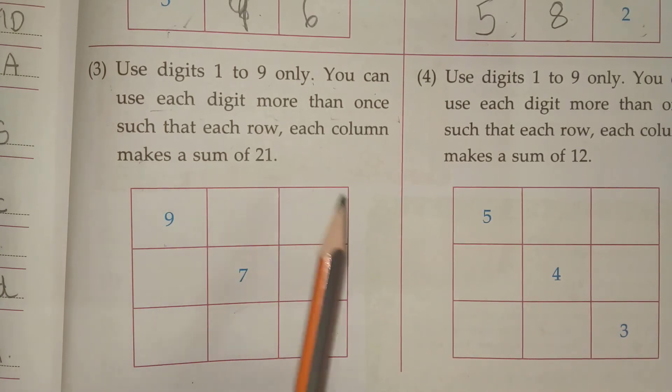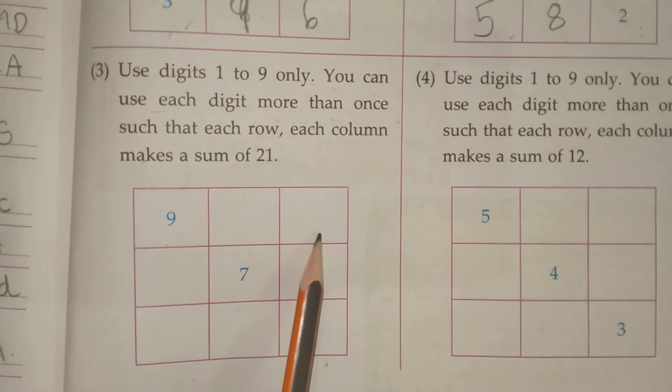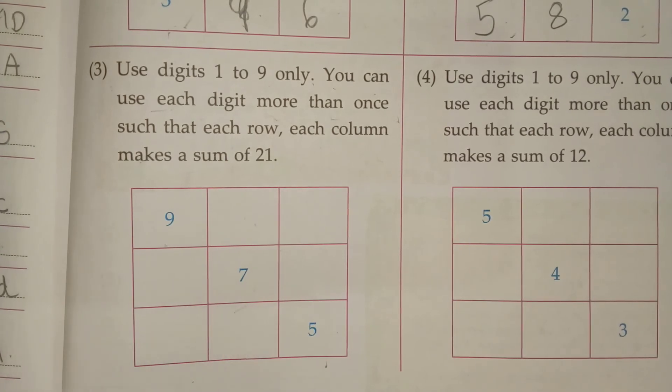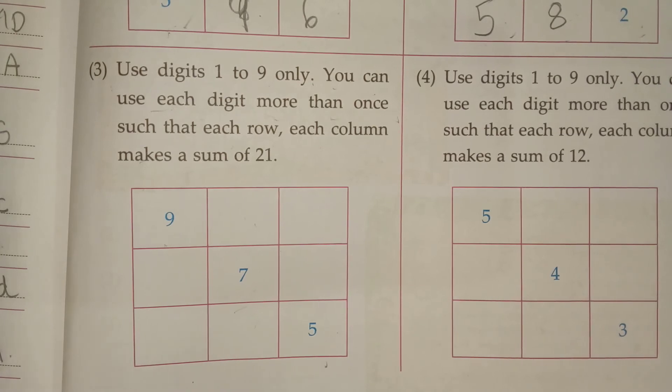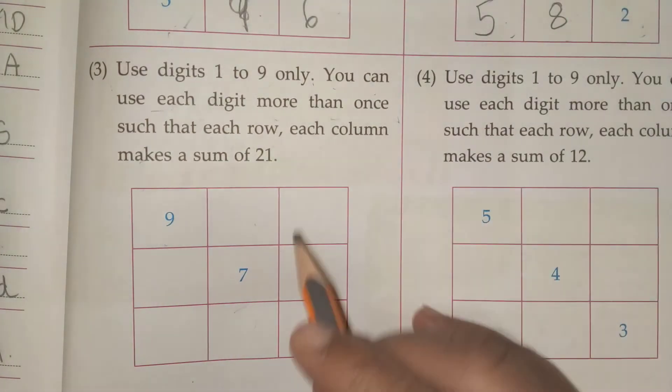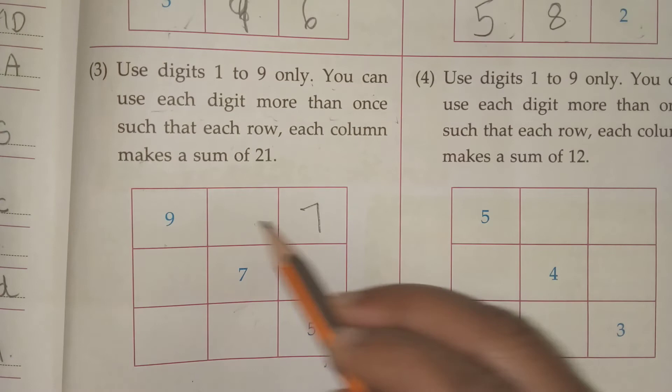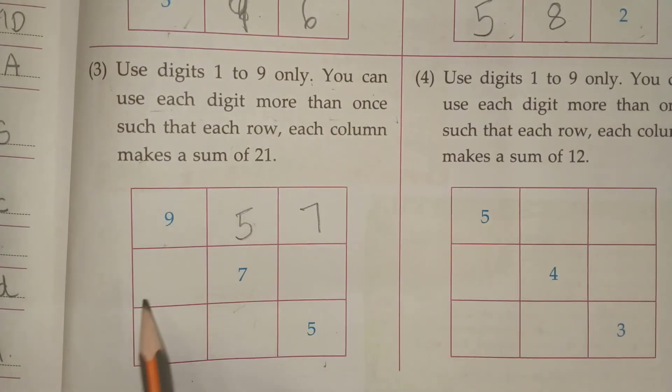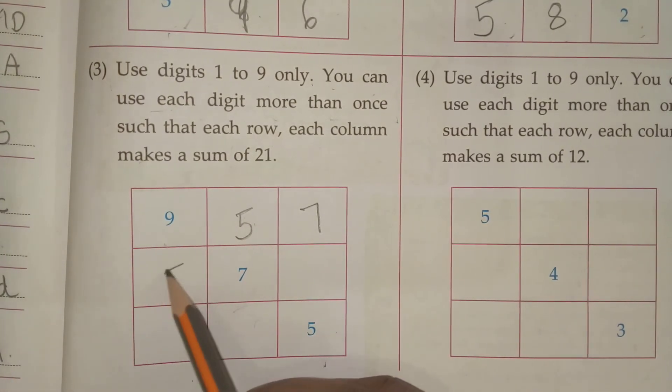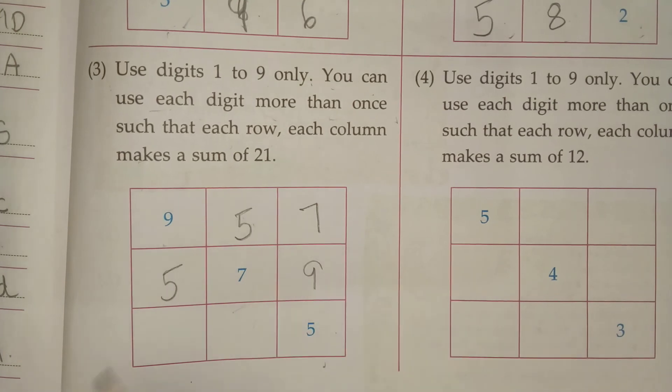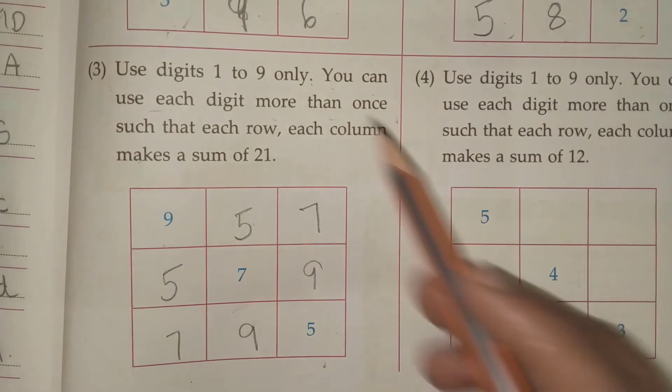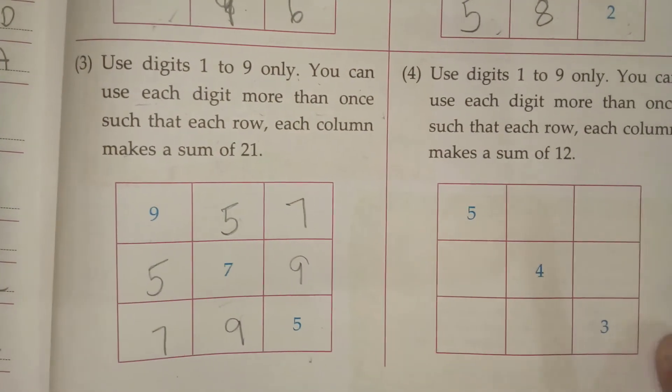So now 9, 7, 5 means 7, 7, 14, 7. Again 7. So here I can't do this. Now here I am going to put 7. Here I am going to put 5. Here same thing I am going to do. Here I am going to put 5 and here I am going to put 9. And here 7, 9. See? 21, 21 fully it will be there.